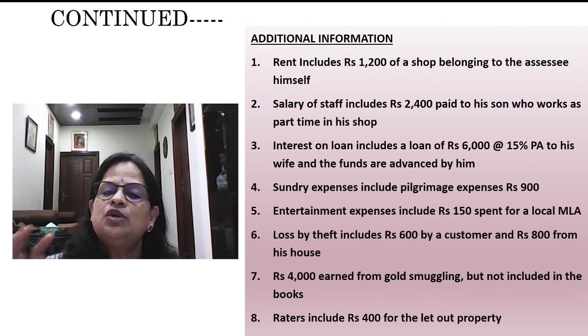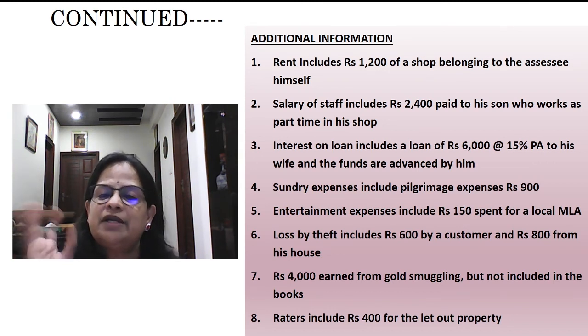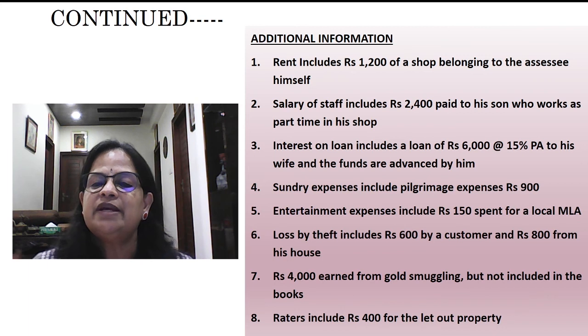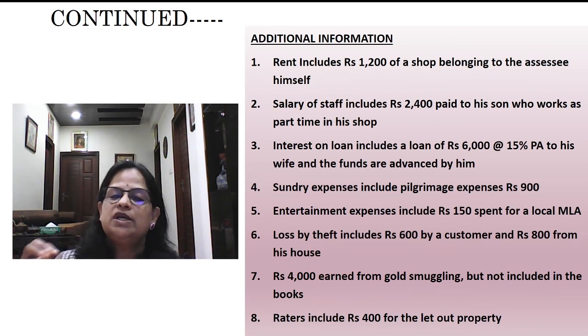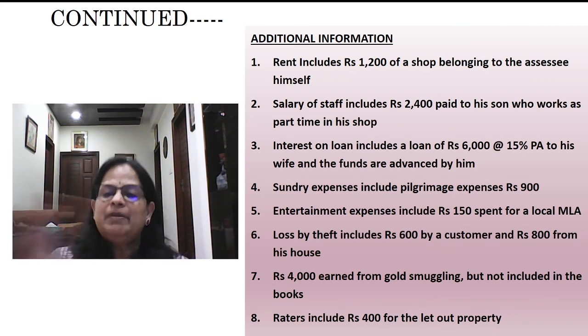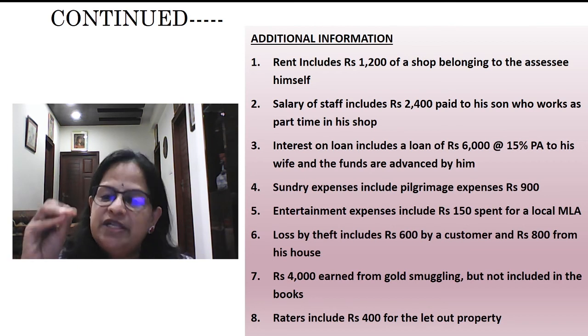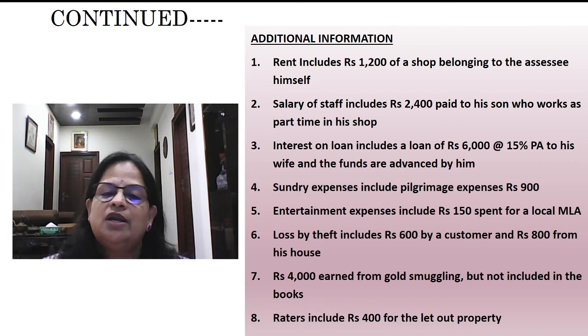Sundry expenses include pilgrimage expenses of 900, not allowed. It's his personal expense. Entertainment expenses include rupees 150 spent for local MLA. So that also is not allowed. Loss by theft includes 600 by a customer and 800 from his house. Customer is allowed because it happened within the organization. 800 which is lost from his house is not allowed.